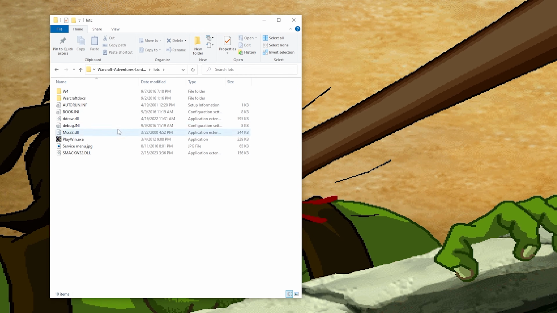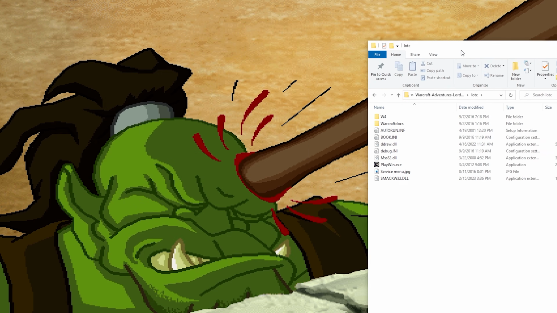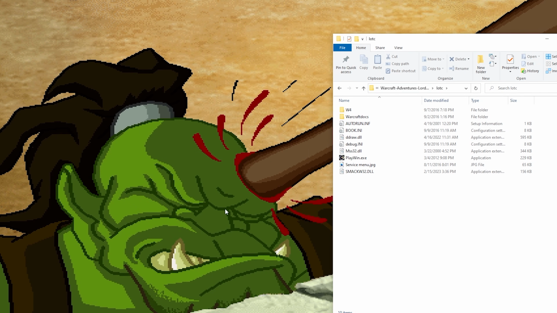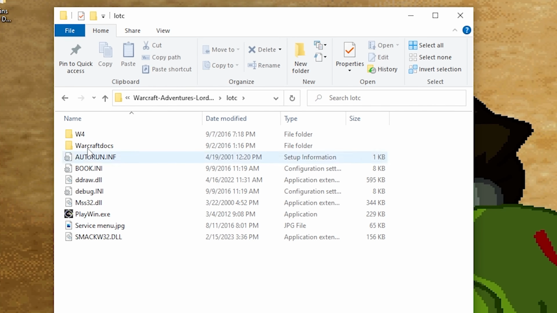So once those are copied over, that fixes the cutscenes, so they will run properly and they'll be restored, and you'll be able to see the alternative, really hilariously bad introduction that features this wonderful frame of Thrall getting hit in the face with a staff that looks like it was made in MS Paint. So we're still not done.